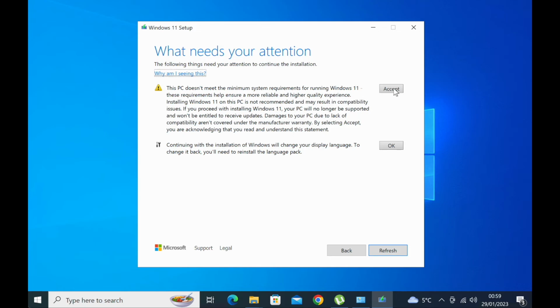We haven't seen any issue. It's just basically the Windows 11 requirement, and they are forcing us to update the CPU, but normally with this CPU it works fine as well. There might be some bugs, but the good thing is we are able to use Windows 11 with our older CPU processor.